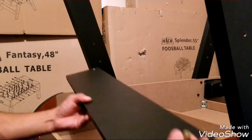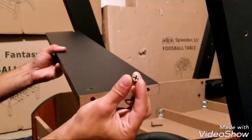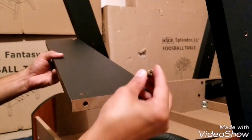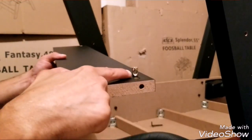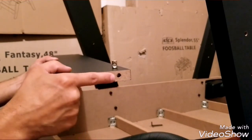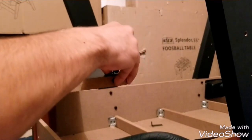Now what you want to make sure is that the groove on the end of the nut, the star-shaped groove, is facing out, and that the hole on the end of the nut is aligned with the hole on the end of your leg panel. Go ahead and insert your nut.